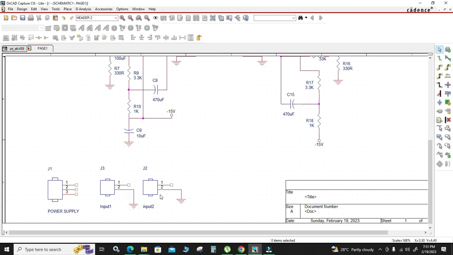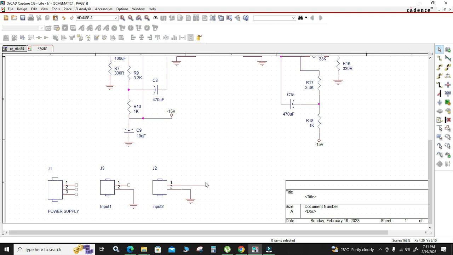Then we draw a line. This net is by default N06239. It came by default as one net. If you want to change it, you can align it to another net in the schematic.